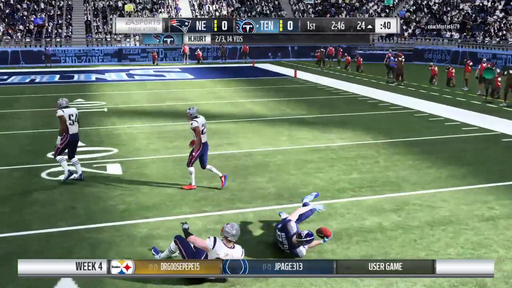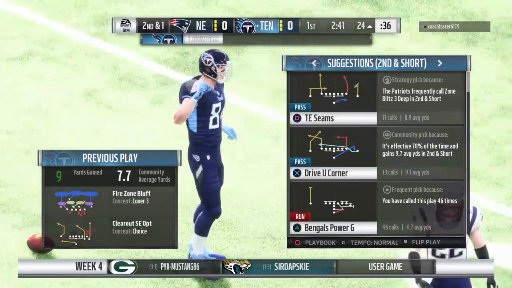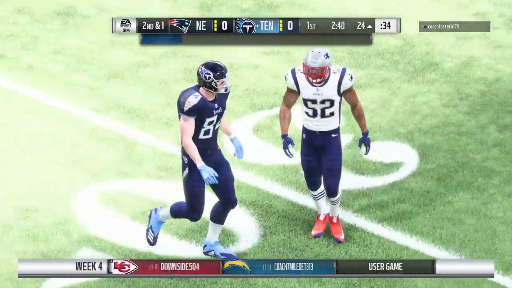Firing quickly here, and that's complete. And they'll be inside the 25 now at the 24. Give him 9 there on the first down completion.